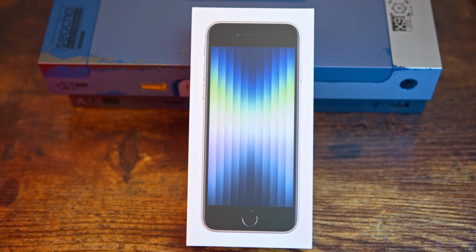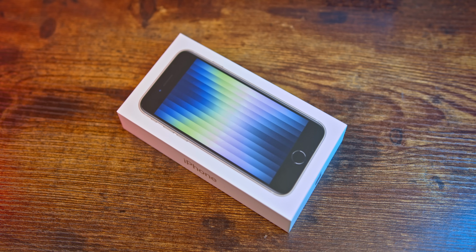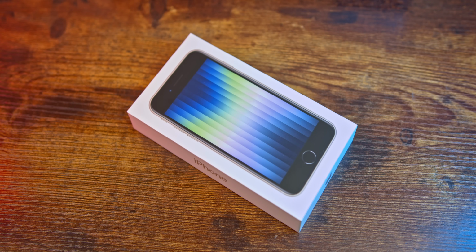Today we are unboxing the iPhone SE 3, and I'll be giving just a few of my not so great impressions of it. No, it seems to be an okay phone, but well, you'll see what I mean. I'm not huge on a few aspects of it, but overall I am happy to see a new SE 3. It's always been one of my favorite phones, specifically more the first one, but let's not beat around the bush here. Let's go ahead and get to the desk and start unboxing the iPhone SE 3.